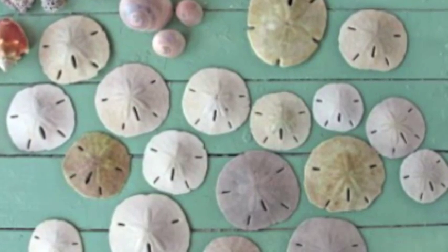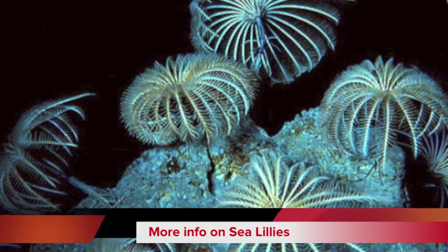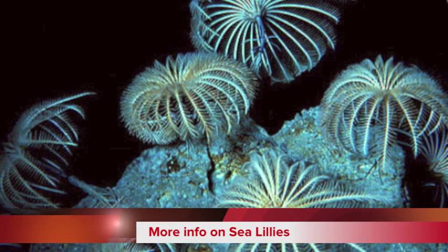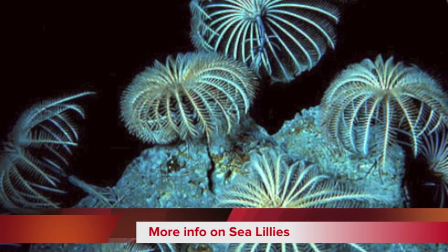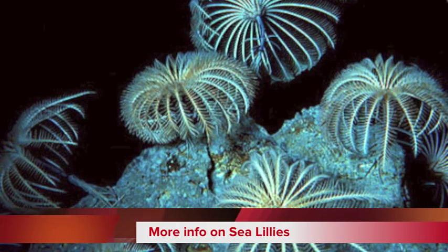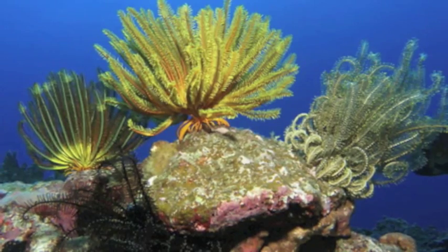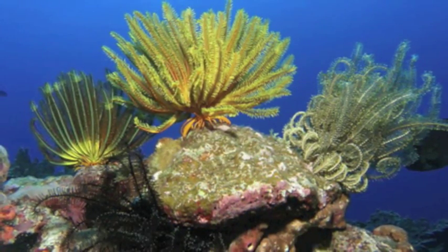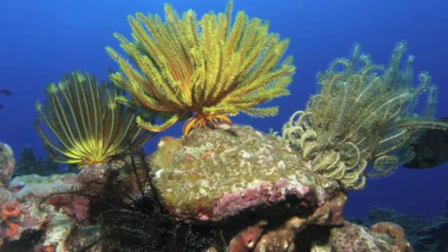Maybe the flowers of the sea can put some joy to your day. Sea lilies are mostly known as the flowers of the sea. These flowers are attached to the sea floor with a mouth on the top of themselves. Sea lilies have small arms that help the lily filter feed into its mouth. They excrete waste through pores in their skin. They can reproduce sexually by releasing sperm and eggs into water, and can also reproduce asexually.